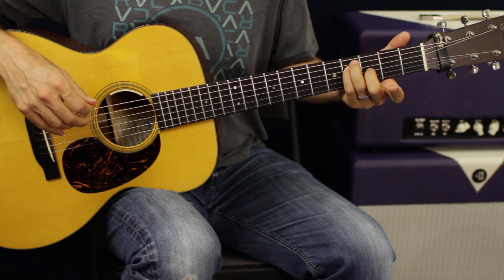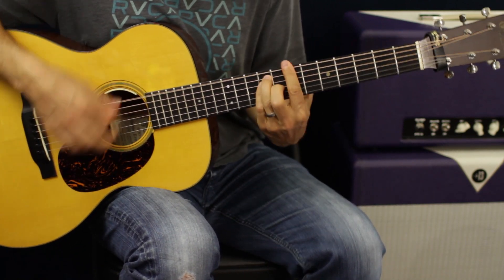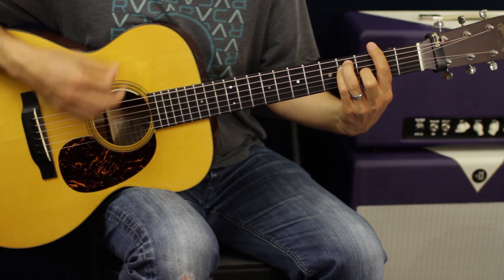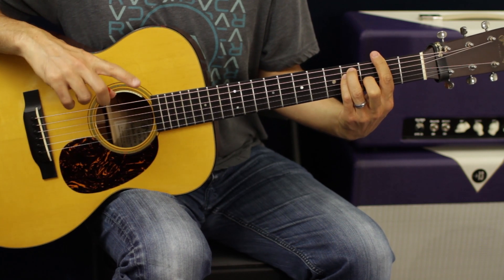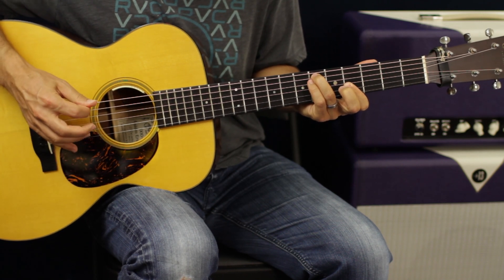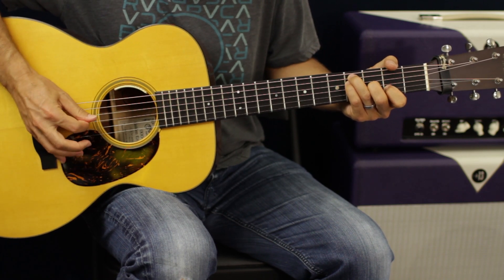You can do a cool little slide into the chord. Over that F# chord, on the second strum pattern, there's a riff where you slide up from the fourth to the sixth fret, then catch the B and G strings at the fourth fret, slide back down, and catch that F# major chord on the B, G, and D strings.